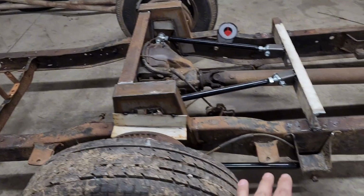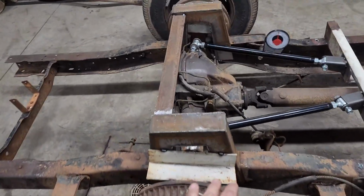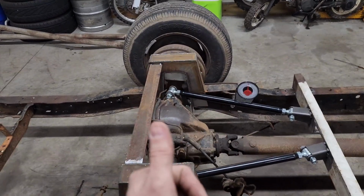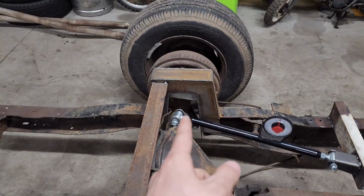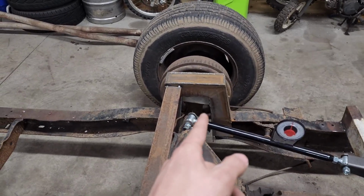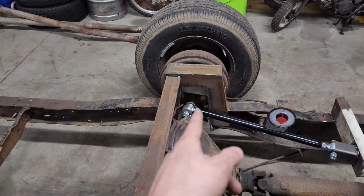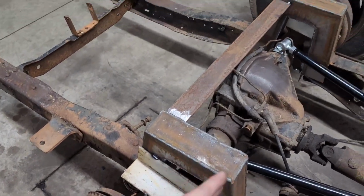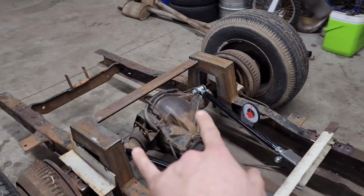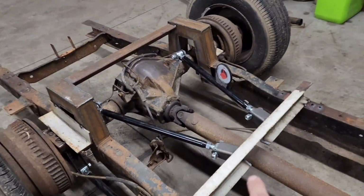I was good there. My lower bars were set. We're at already 2 or 3 degrees of upward angle, so I know this axle will not travel much farther back, if any at all, because it's about to go on the downward swoop. So I just set it close to the notch, so I didn't have to worry about it coming forward too much and bottoming out in the corner. I pushed it all the way back and tack welded it in place.